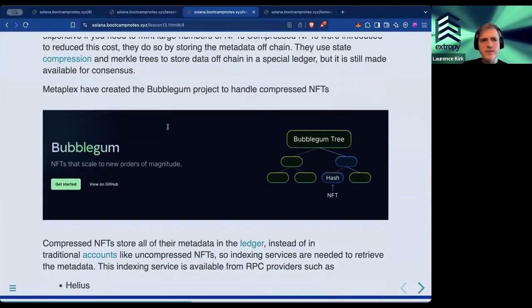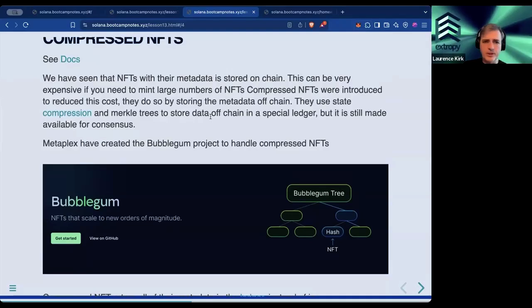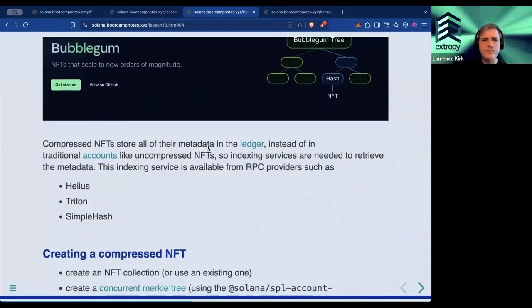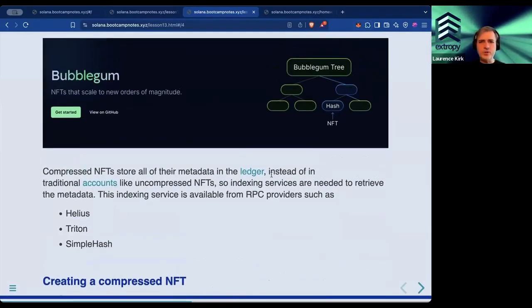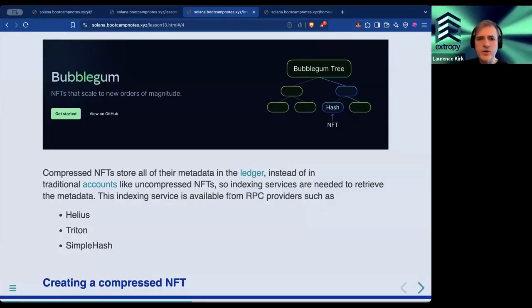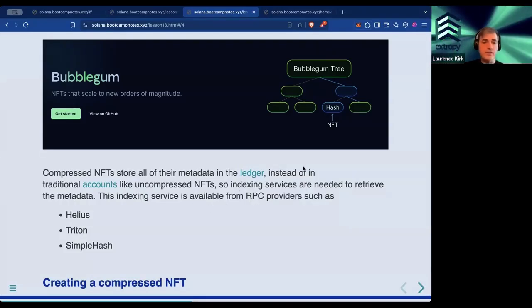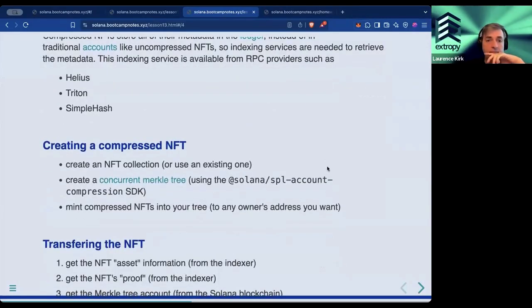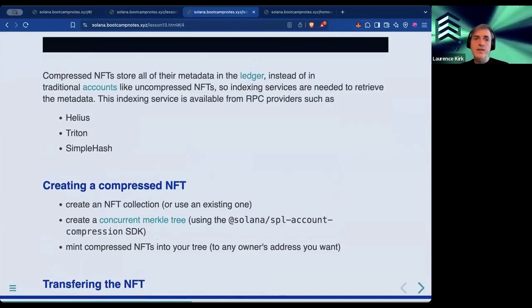To help with this, there's this tool called Bubblegum, which allows you to create these special trees holding details of the NFT. They also rely on third-party services to do some indexing of the data that is off-chain. But it does mean that you can create large collections much more cheaply.